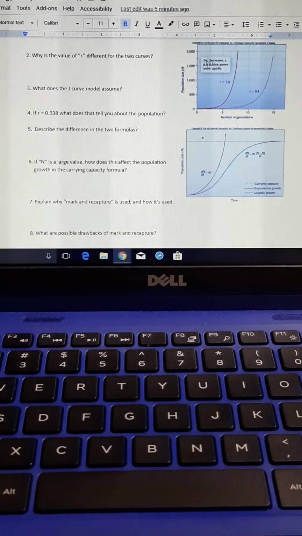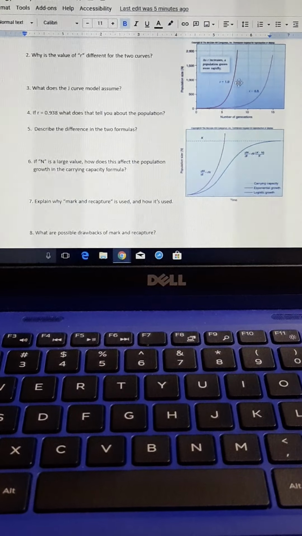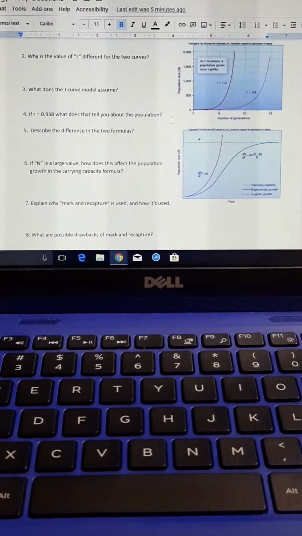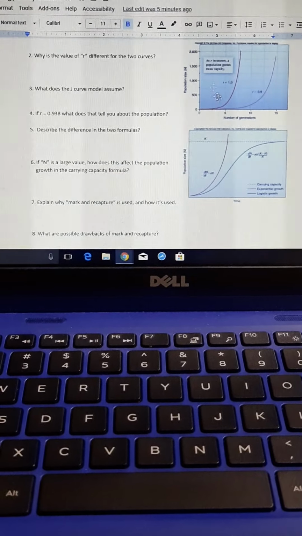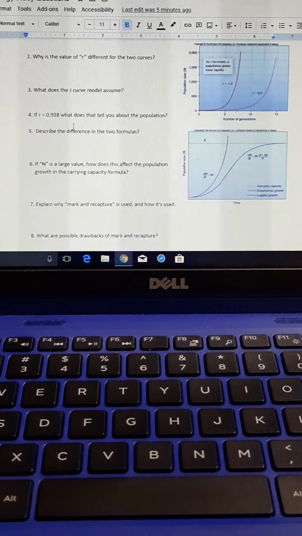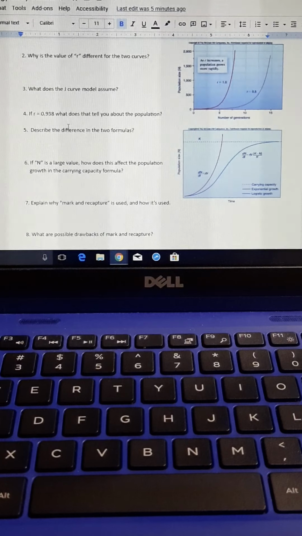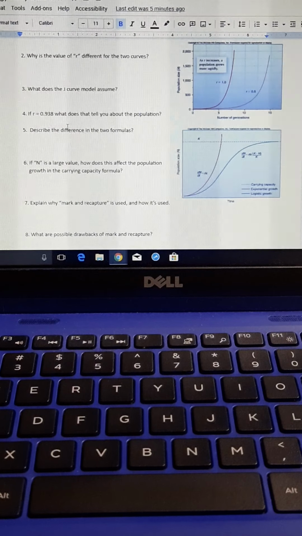Well, we know based on this graph, let's pretend that 0.0938 was on here. It'd be somewhere between 1.0 and 0.5, just closer to 1.0. This would mean that it took fewer generations to get up into these larger population numbers. This also means if R was positive, or greater than 0, this population is growing. If it was less than 0, that means the population is shrinking. And if it was equal to 0, that means there's a holding pattern in the population.